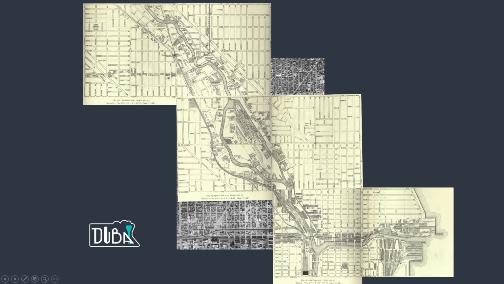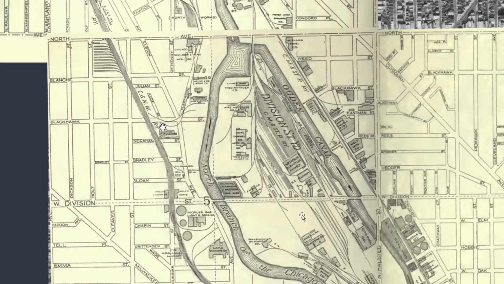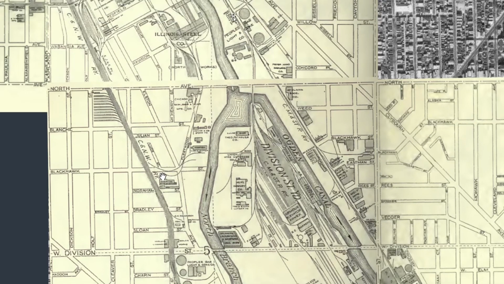Here's a map, and there were many, many more maps. I just tied them all together, and this is what we got. You can probably fill in half of Chicago, probably the entire Chicago with all the maps, but this is just the section that we're looking at that's interesting for us. The nice thing about the map is that it's a bit more detailed than the image, it shows the track on it a little bit better.